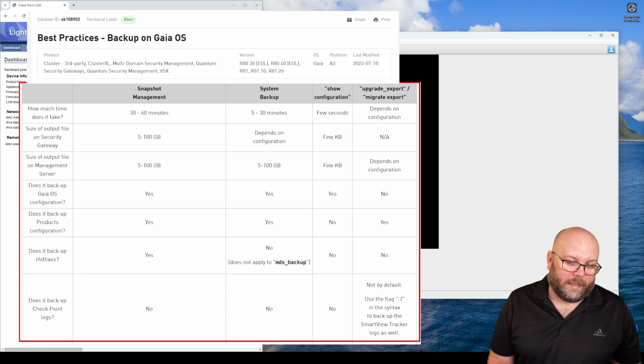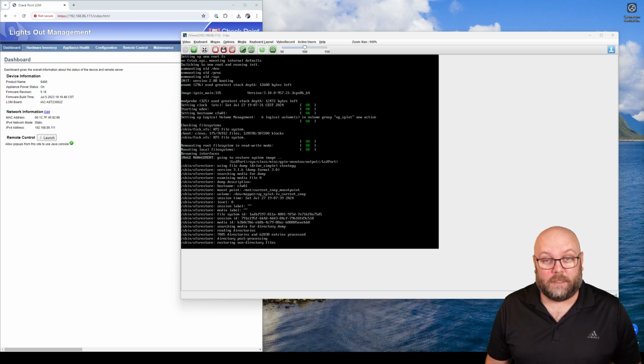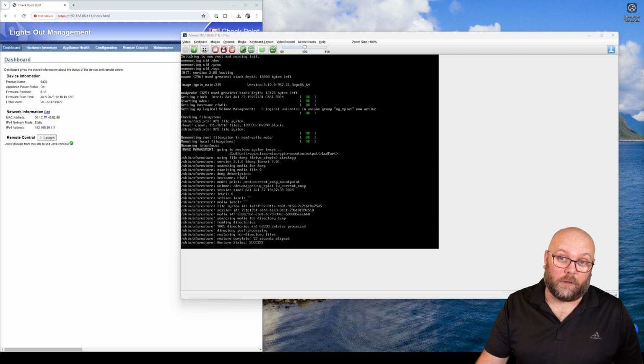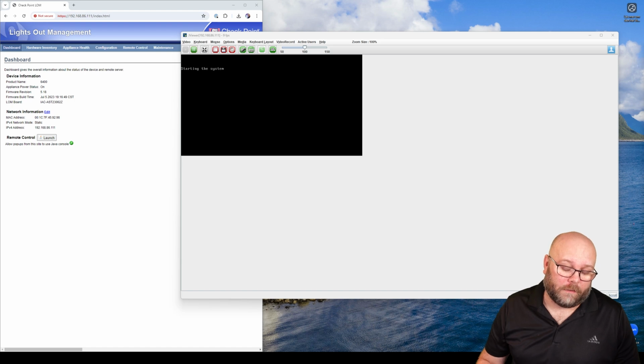And this is why I like the snapshot option when you do upgrades, because if you need to revert something, you can revert it really quickly. But just as a reminder, when it comes to the policy, meaning the firewall rules and logs, etc., that's on the management station. It's not on the gateway itself. So if you want to revert the rule base, you need to do that on the management station and push out the configuration, or push out the firewall rule base, so to say. So when it's reverting the image, it will reboot at least one additional time, just so it goes the complete boot cycle, because it's reverting a lot of things.